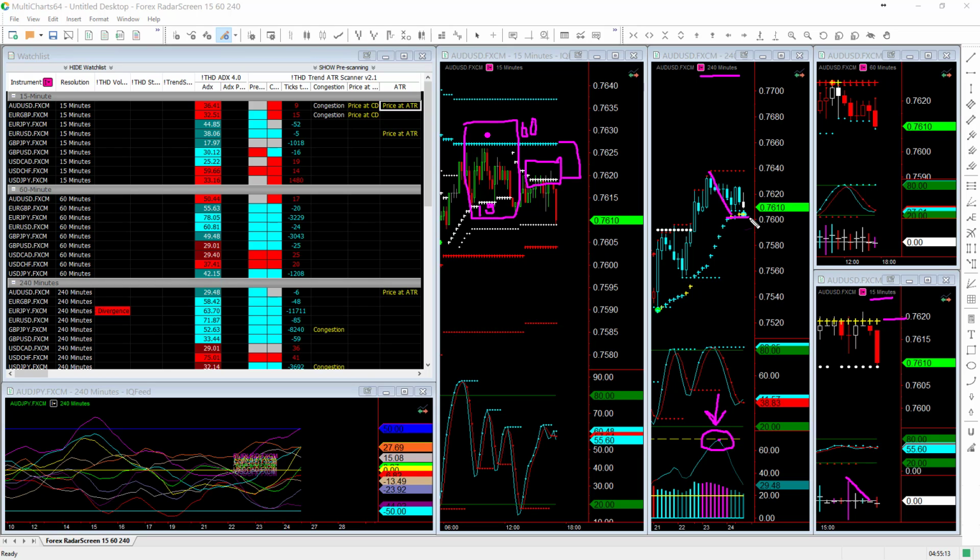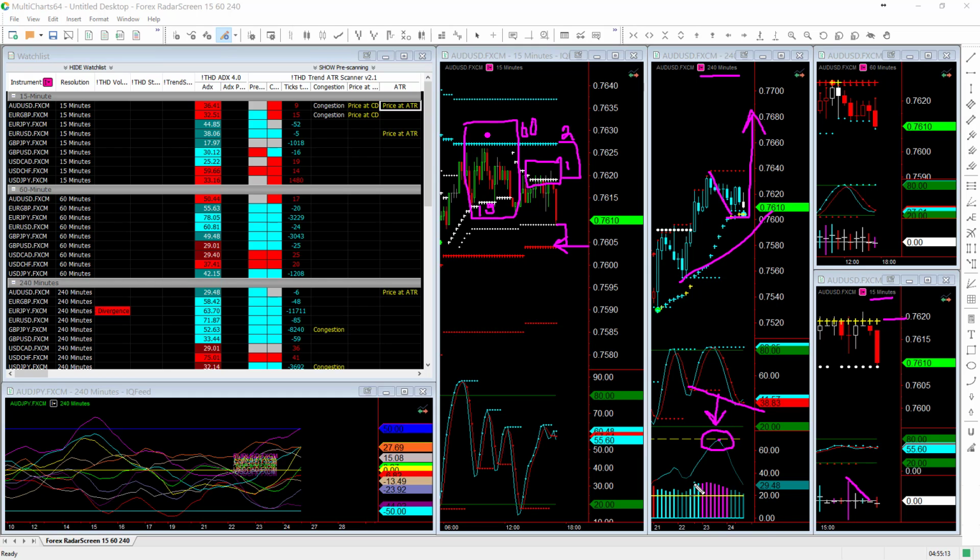Now, you would have had several entries more than likely, but this was your best entry because now you have not one but two time frames in your favor. Okay? You can also see that you're still about 5 pips away from this ATR. So an entry now would not be advisable because there are only 5 ticks to this ATR. You also have hidden divergence forming on the 240-minute chart, which identifies price going up.